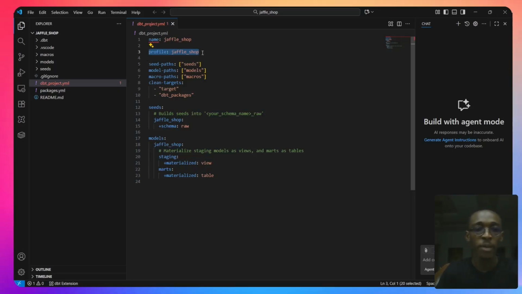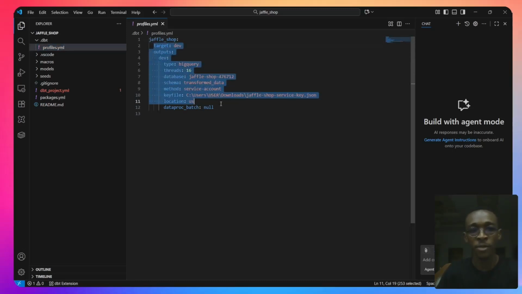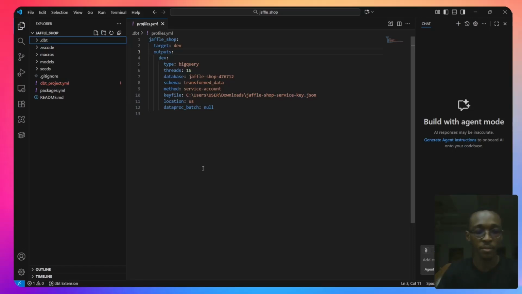Now, why mine is giving this error is I have a separate profiles.yaml file separate from this project. So if you look over here, you would see a profiles.yaml file and you will see the Jaffle shop with all the configurations we just selected. So the configurations we just created from initializing the project will be stored inside here. I have mine set up somewhere else and I'll be showing you that in a bit.